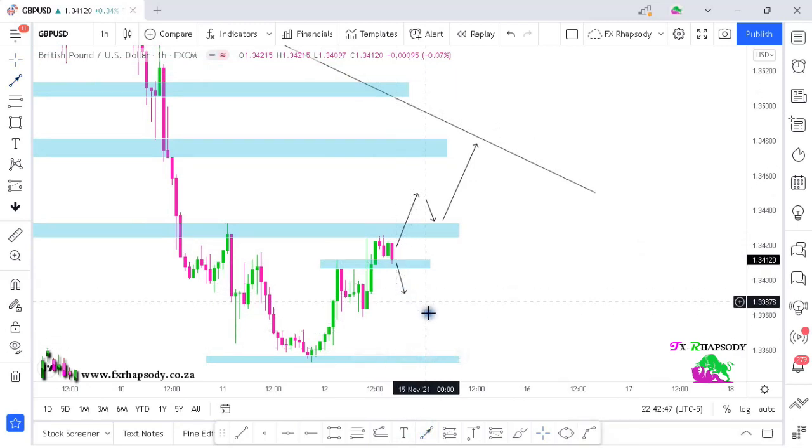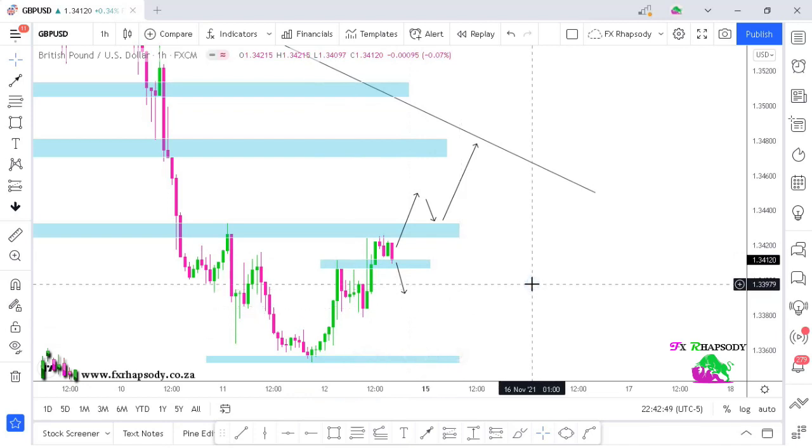There are key areas in the market in the lower time frames that you always look at, so don't just climb into a buy. Don't just focus on a daily, a monthly or a weekly time frame, or one time frame at a time. When you look at a pair, focus on the entire pair, on all the time frames. Look at what price is doing and where price is going. I don't want to go too much into detail with that, but again, this is hourly, and these are all the key areas that I will be looking at.